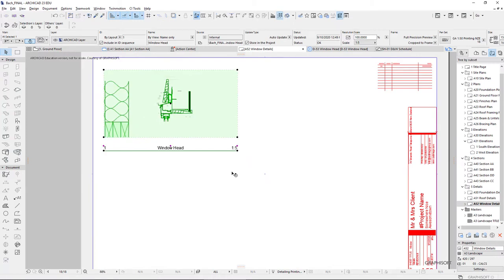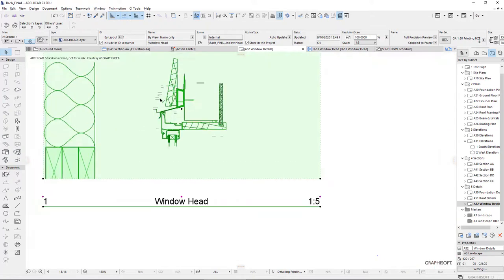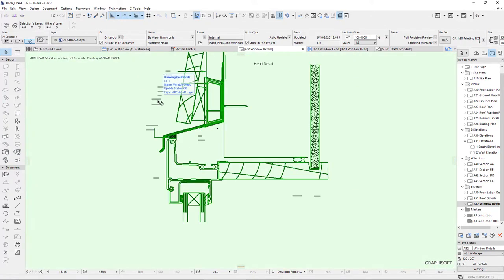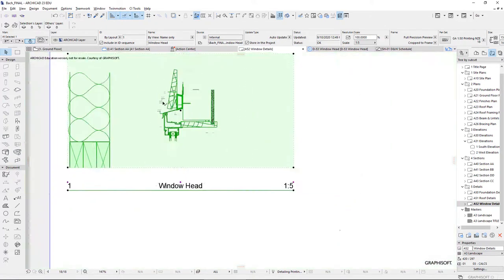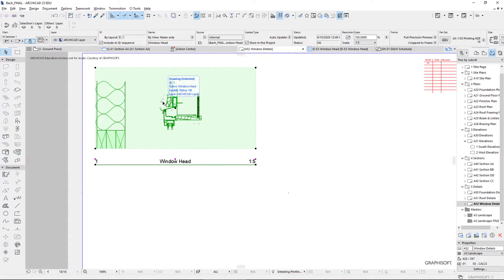But at 1 to 5, I don't know if you noticed, but your text size is now strange. It doesn't read well. So the text needs to be put back on there. So although you can get quite a lot of information from a manufacturer, it's not perfect. You can't just use it straight off.